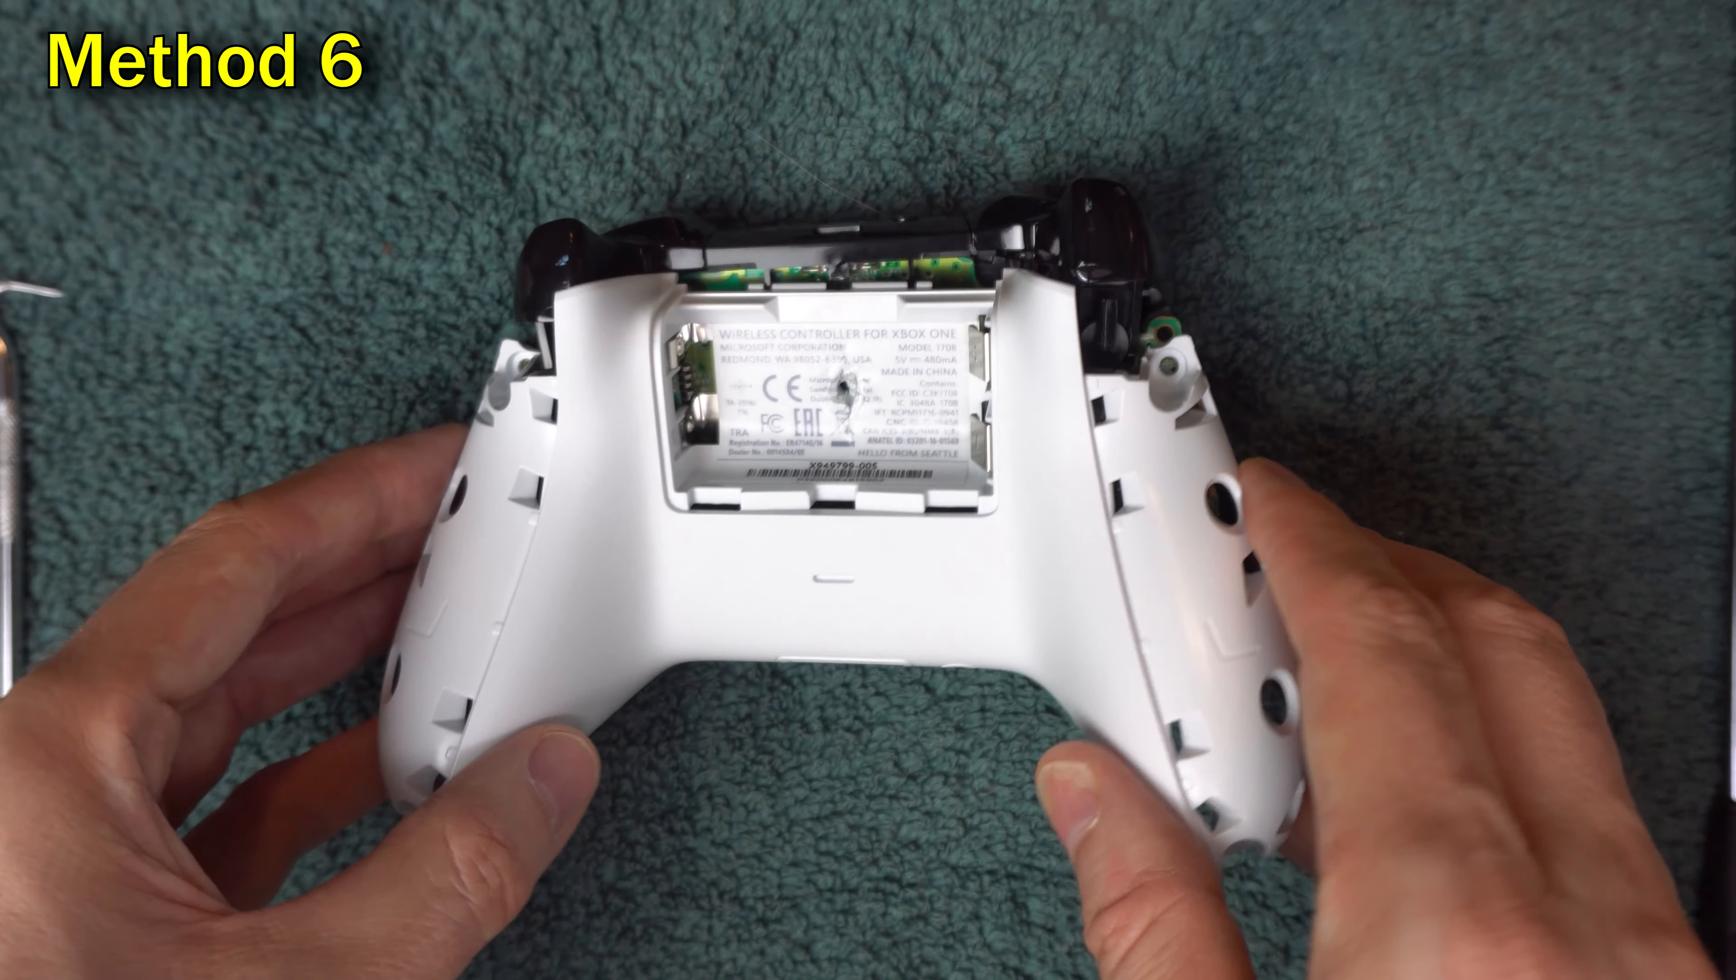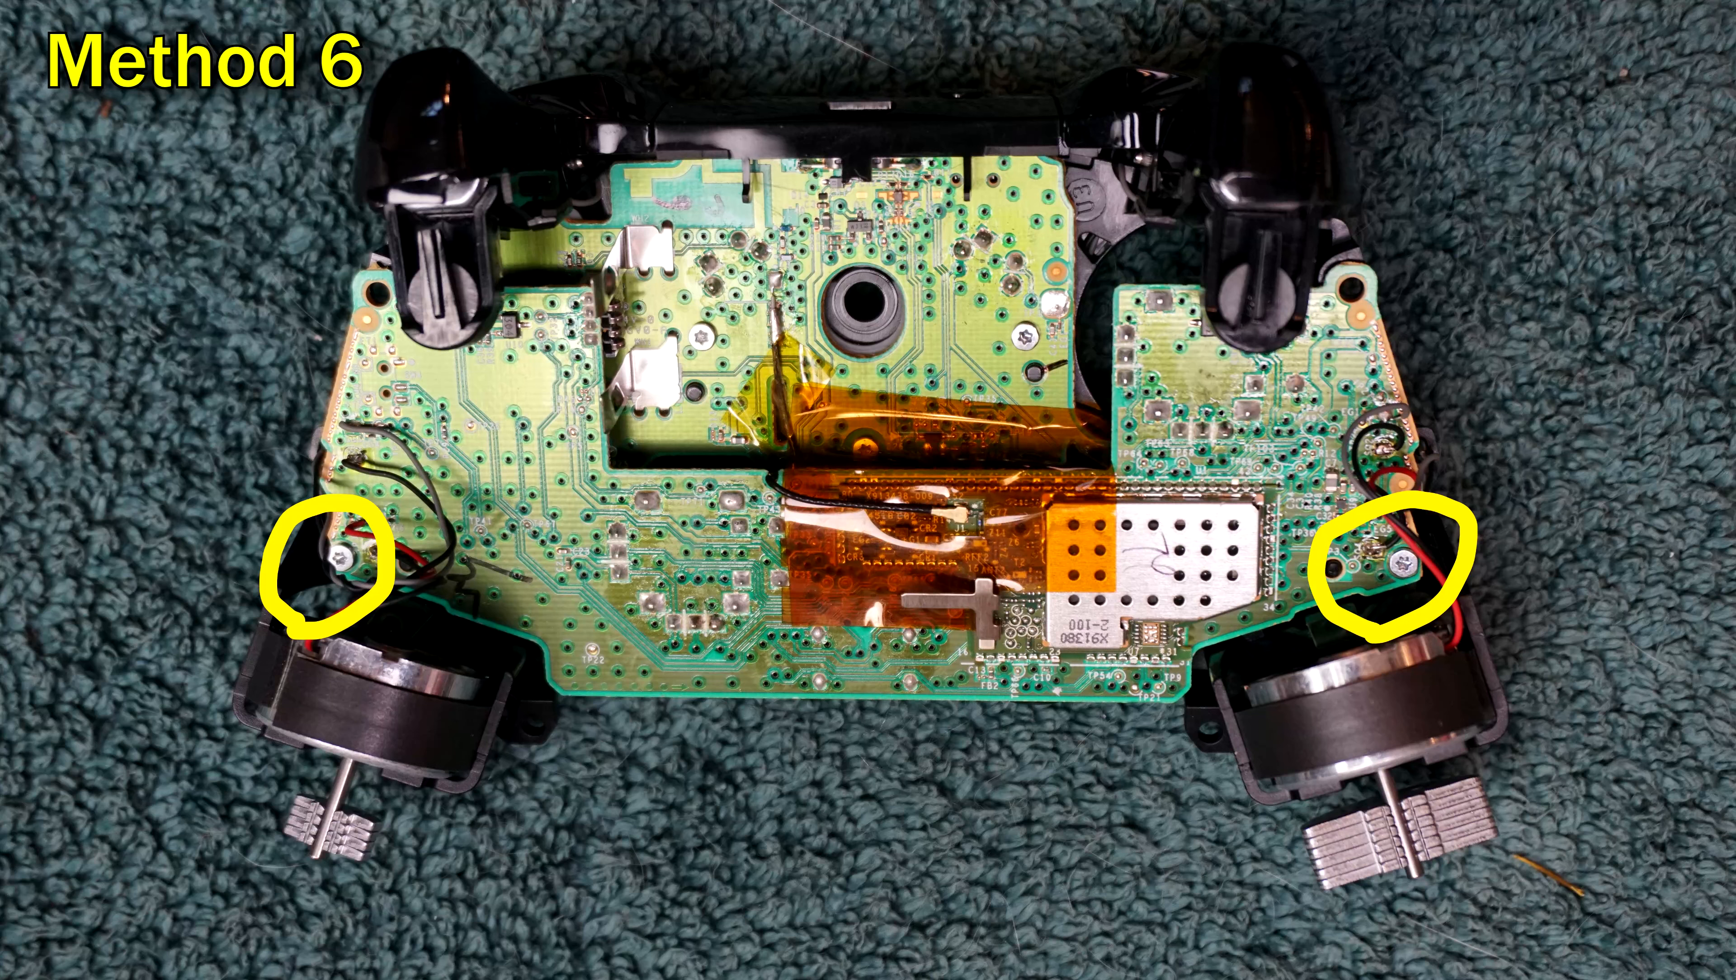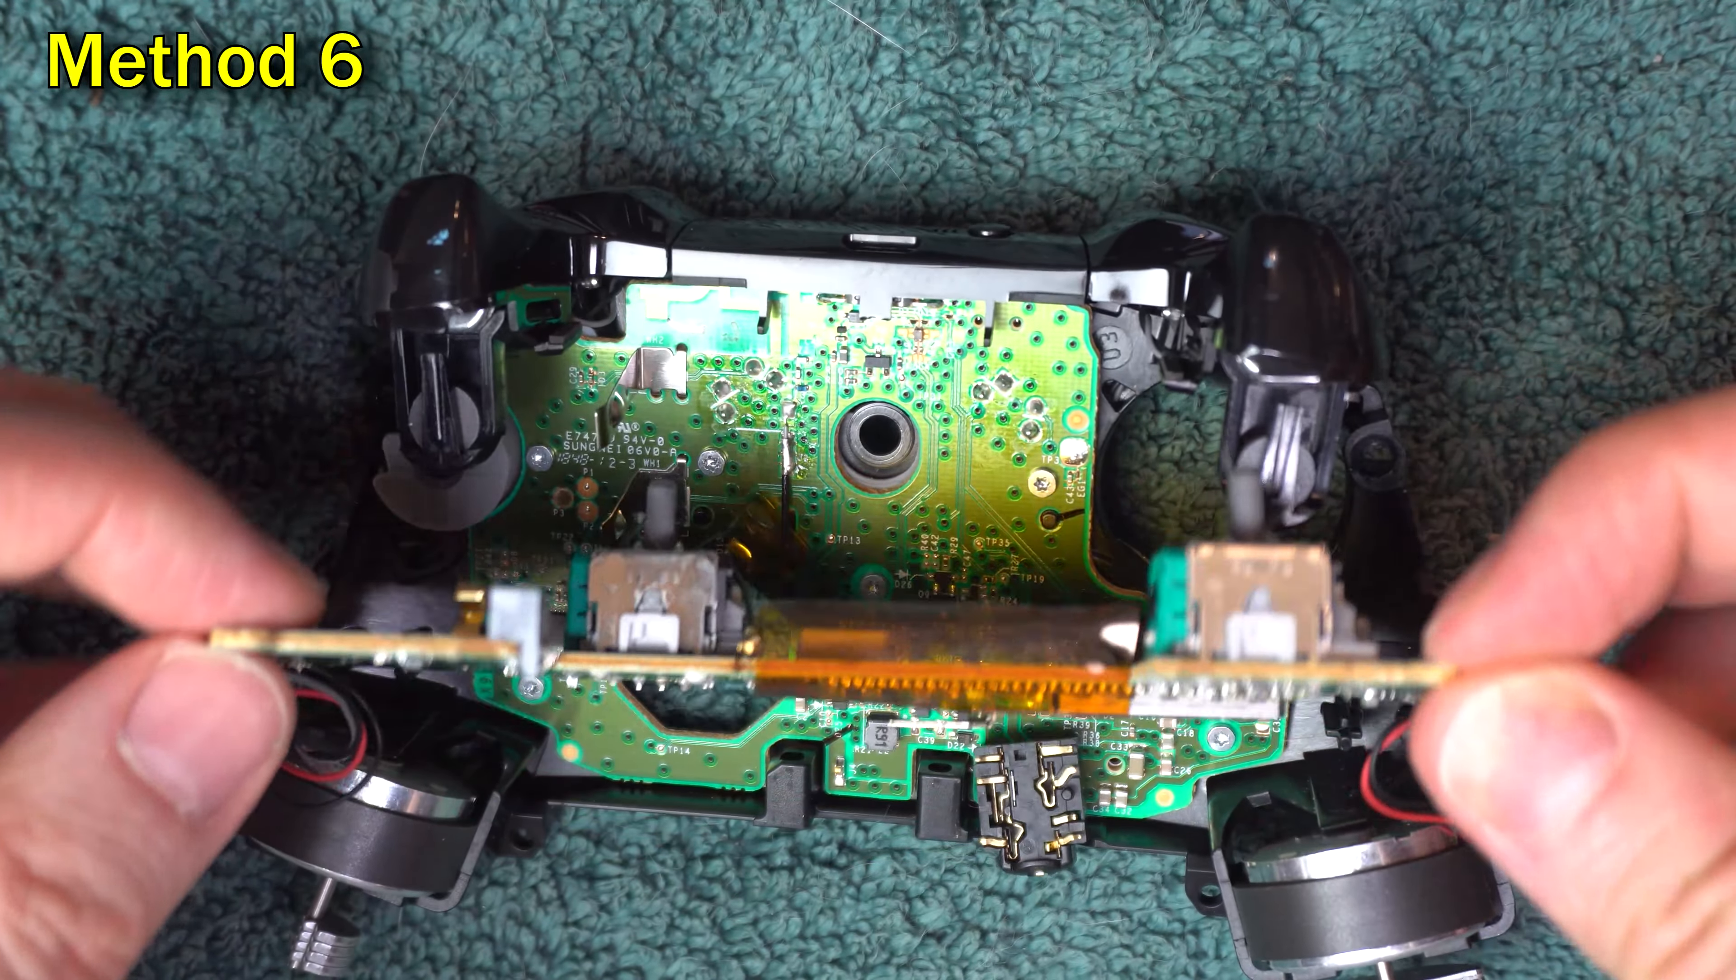Turn your controller face down and lift off the back. On top of this film is a wire that is connected to the board. Disconnect it. Then remove these two screws. They're a different size than the other screws. It's a Torx head and 6 and 7 both fit. Now you need to flip this lower board around. There's still wires attached, but if you do it just right, you can land it like this.